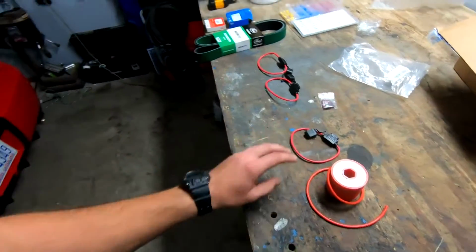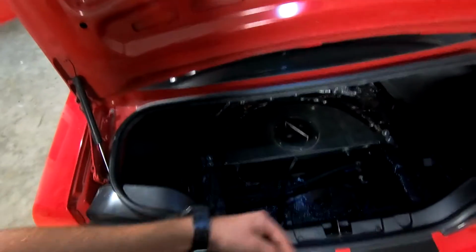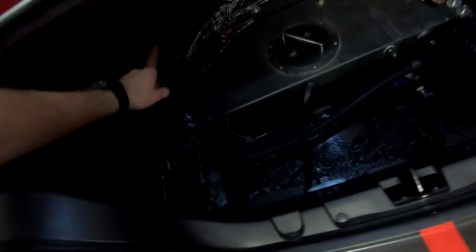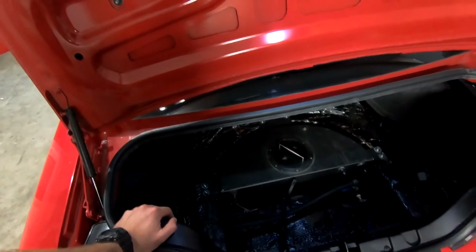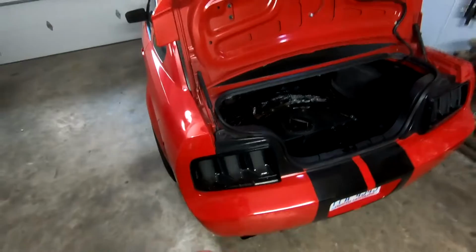Thicker wire, more pump flow. When I was messing around, I did put a thicker wire up to here, but it wasn't that one. And the pump flow for sure increased. Before, you could kind of close off the feed to the supercharger intercooler brick and pinch it off pretty easily. Once I upped the flow with the better wire, it was very difficult to pinch this line, and everything got pretty stiff. I don't have a flow tester, but just going based off feel, definitely an improvement. So without further ado, let's get going.